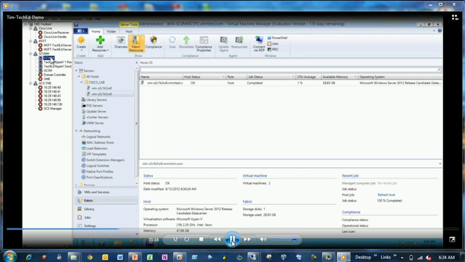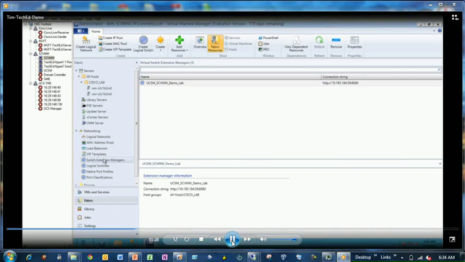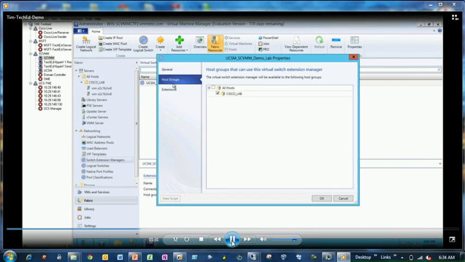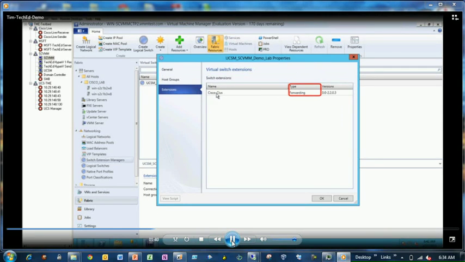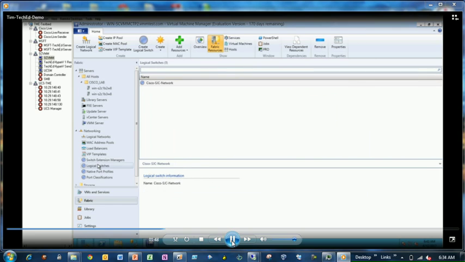So let's take a look at it from the SCVMM side and how we complete the configurations. In the SCVMM configuration, first we have pre-provisioned 2 Hyper-V hosts underneath one host group. And then we're moving on to the switch extension manager. Inside the switch extension manager, it's where the UCS manager talks to SCVMM. And underneath the switch manager is actually where we install the switch extension. And as Bob mentioned earlier, it's a forwarding extension, and you can only enable 1 per Hyper-V host. Per switch instance. Per instance, yeah.